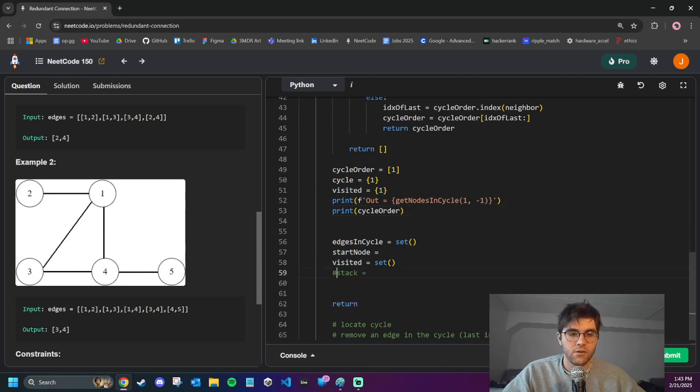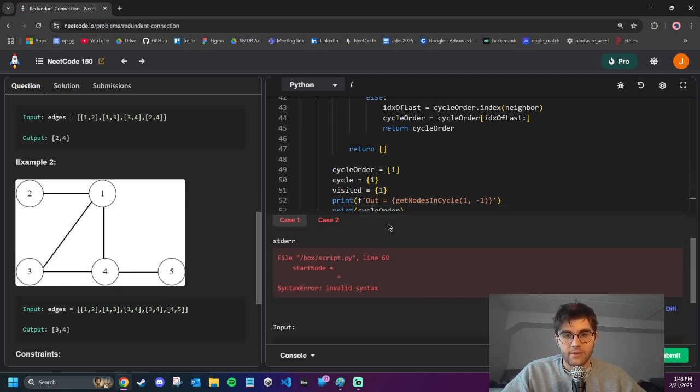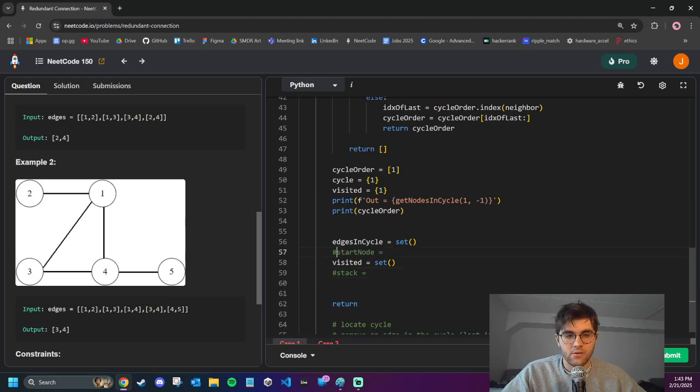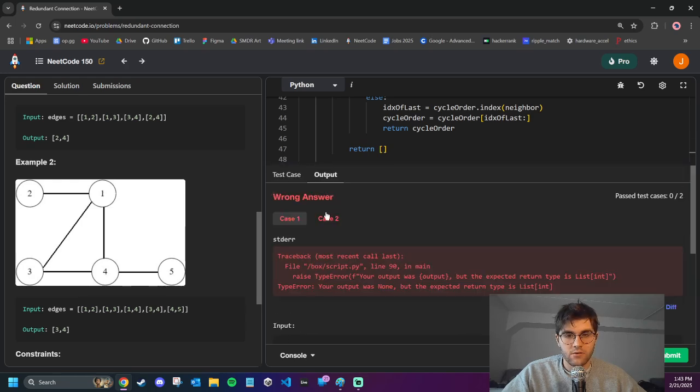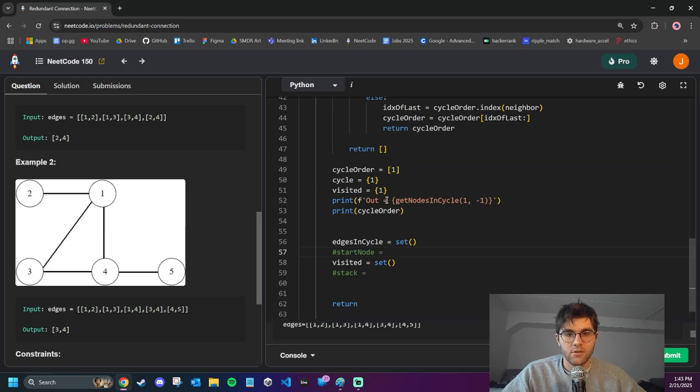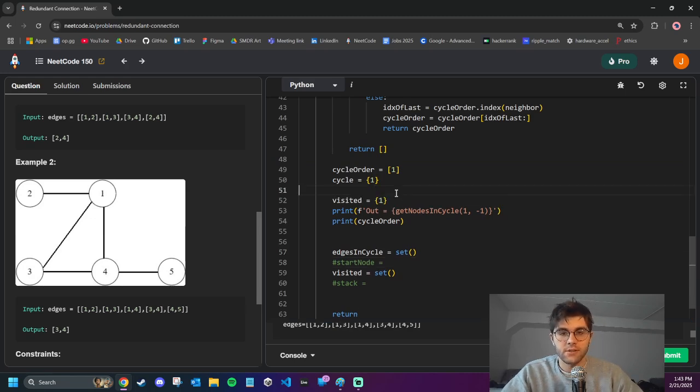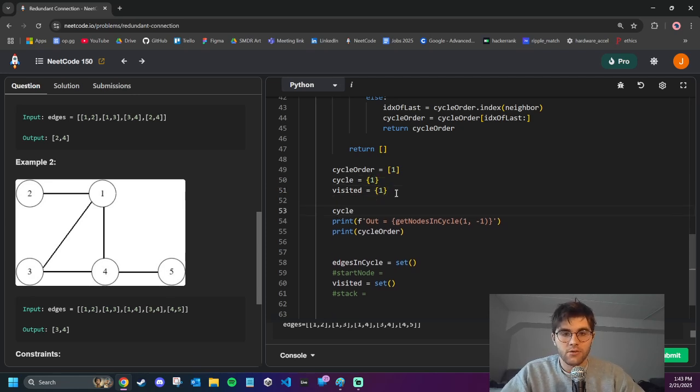It's not going to compile. So instead I'll just say here cycle order equals get nodes in cycle 1, -1. Okay, perfect. So start node equals cycle order dot pop.